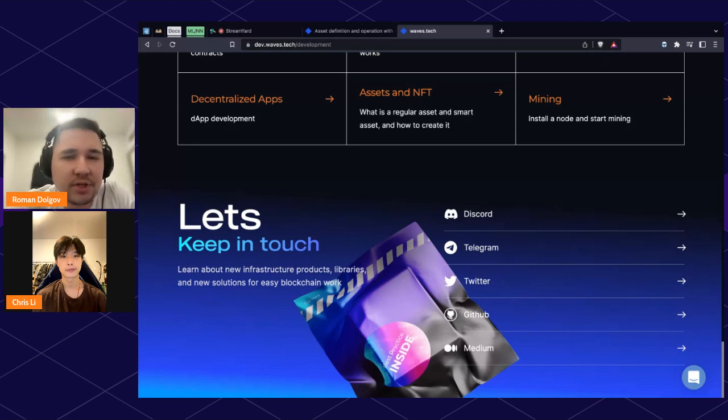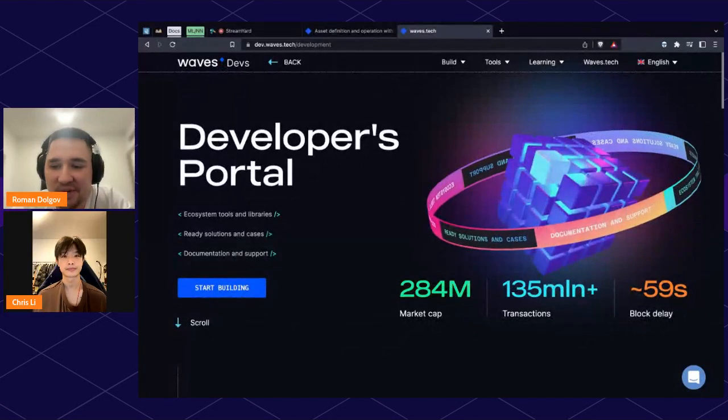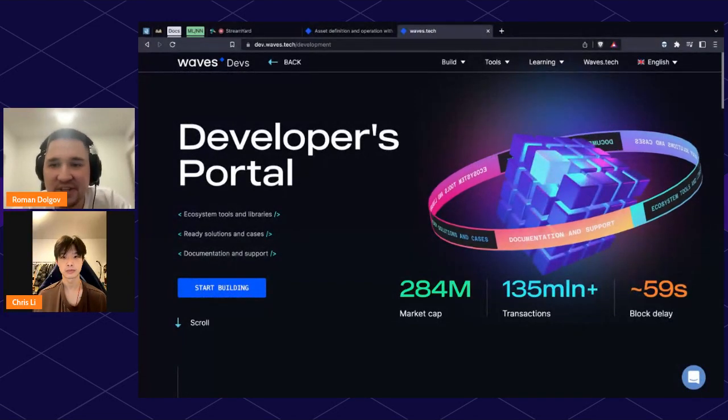I can't say that I have a lot of really big news for the community right now, because we just published this portal, and I think the community has to try to use it and find the necessary information here.